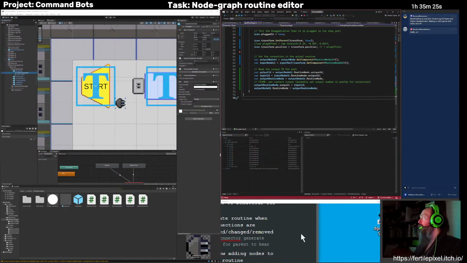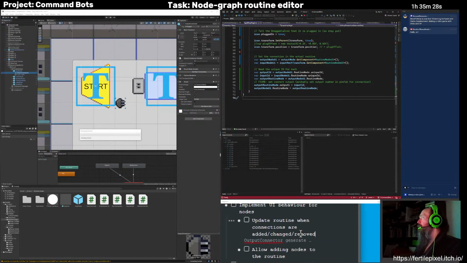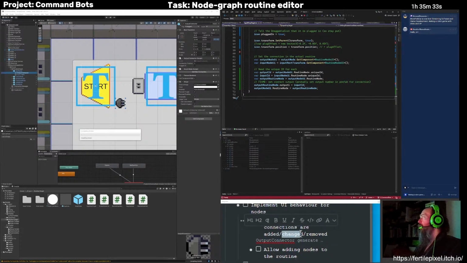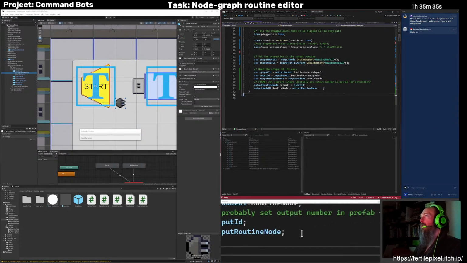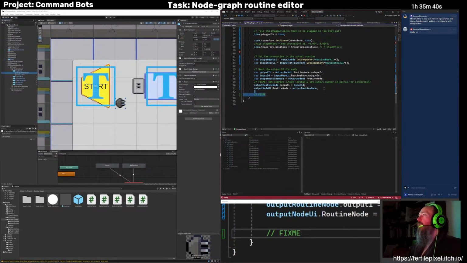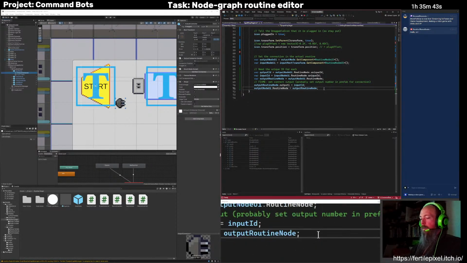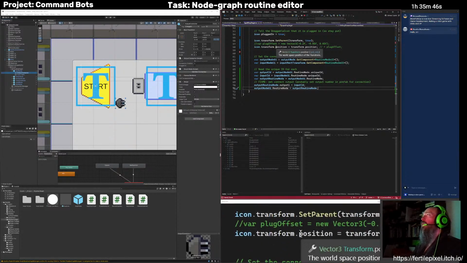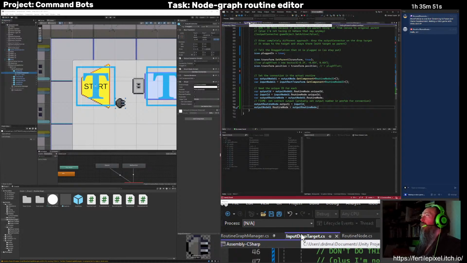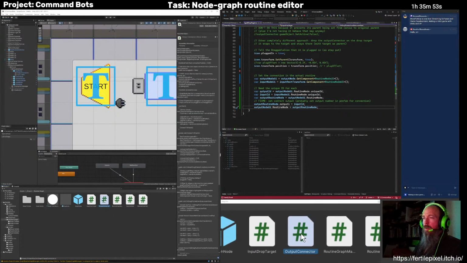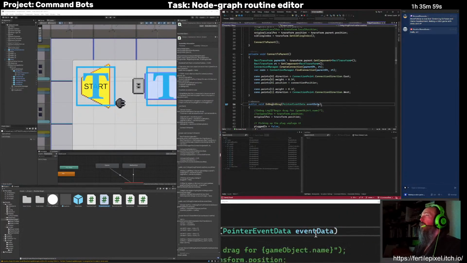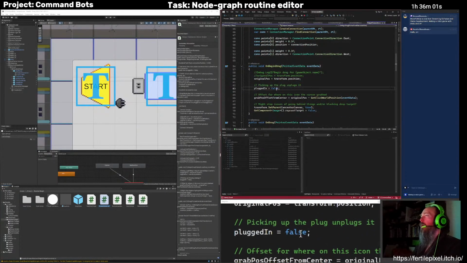We also need to handle that's like added, changed. So I guess if they're changed, oh, actually it might not be a matter of fix me. So when they're removed, that's going to be instead on like drag start. So we've got this output connector here. So when we begin drag, it's not plugged in.